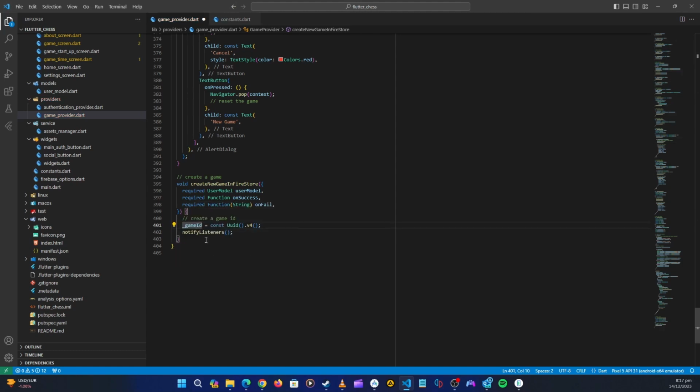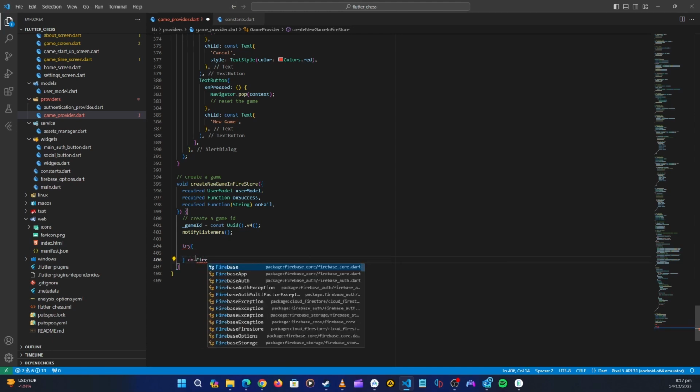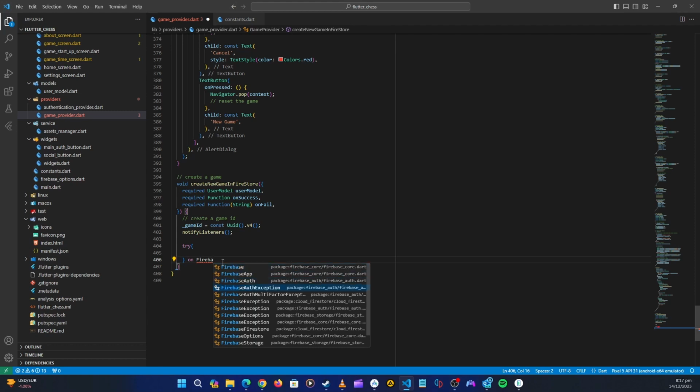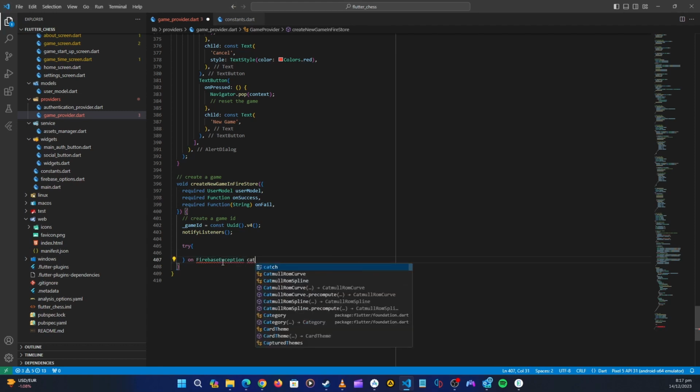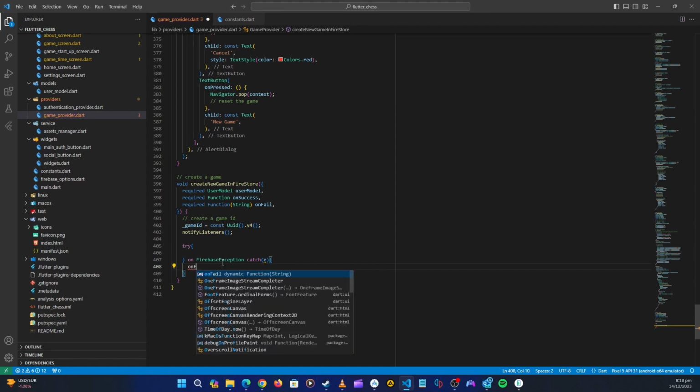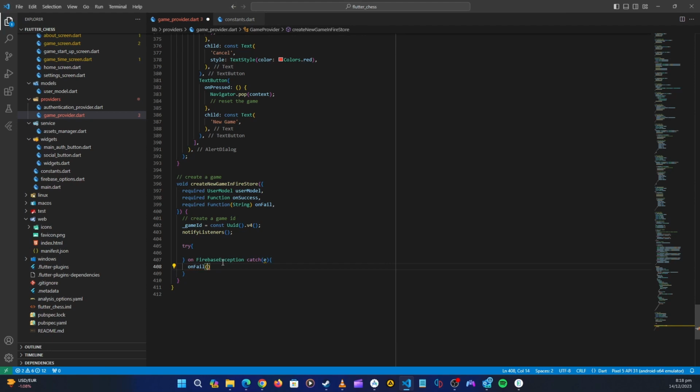Okay, and then here now let's have a try catch block. So on FirebaseException catch E. So here, that's where we are going to call our onFail method, which will take the E toString.